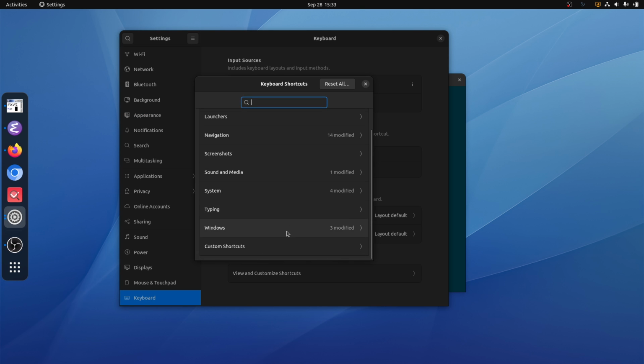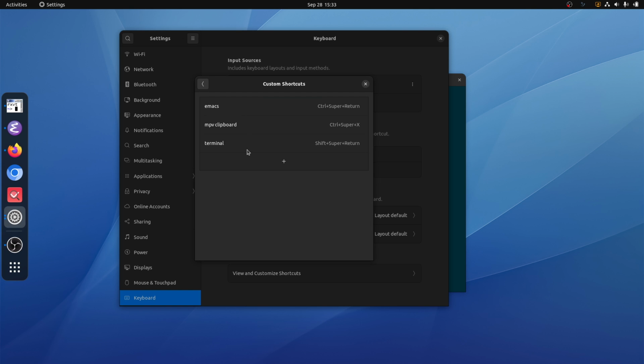And we scroll down here to custom shortcuts, and what you'll see here is I've got 3 custom shortcuts set up: one to launch the Emacs client, one to launch my terminal, and this next one here, which is the script basically. So what I found is that you can set global keyboard shortcuts in GNOME, but it doesn't like you actually trying to put in the command in here sometimes. So what I found is it's actually better to put the command in a script and just run the script.